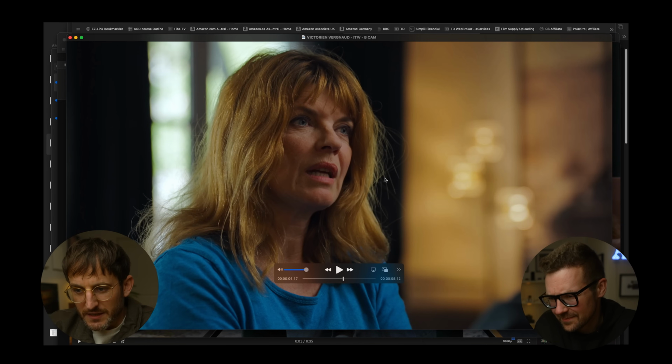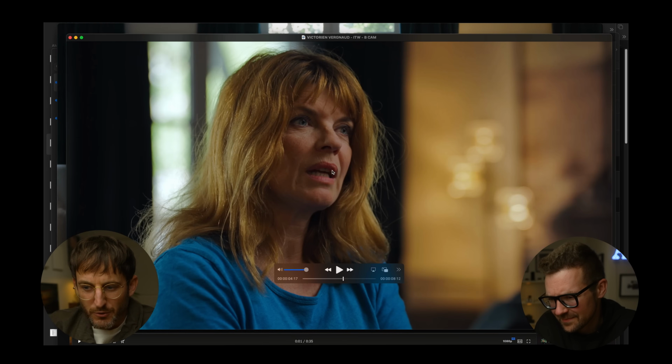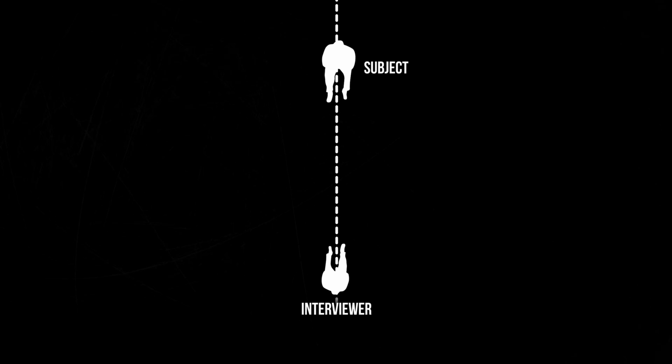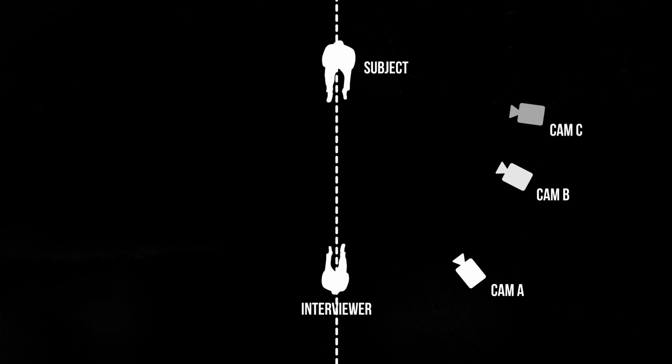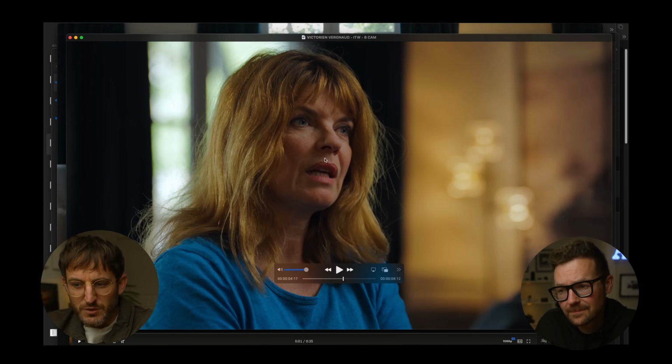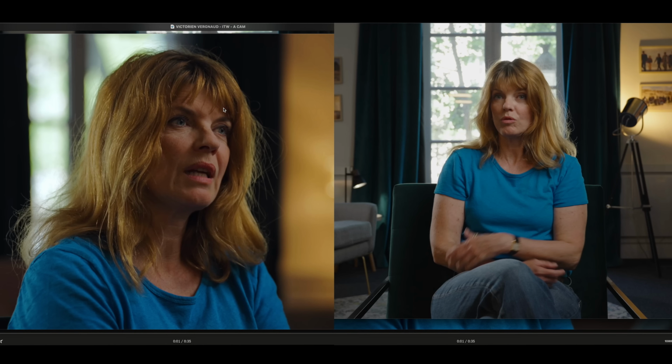This is interesting. You've heard me say this before in past videos, but we're crossing the axis here. My rule is don't cross the axis in an interview unless you have four or more cameras. The axis is this invisible line through the room, which you're drawing from your character's nose, and wherever you place your main camera, your main shot, the rest of the cameras should technically be on that side. Some people are like, oh, that's a dumb rule. It's not, because it gets confusing, because we're now looking in two different directions. This won't cut well because we're looking here and now we're looking over here. It feels like two different perspectives, two different people. If you stay on that one side of the room, it will cut more seamlessly.